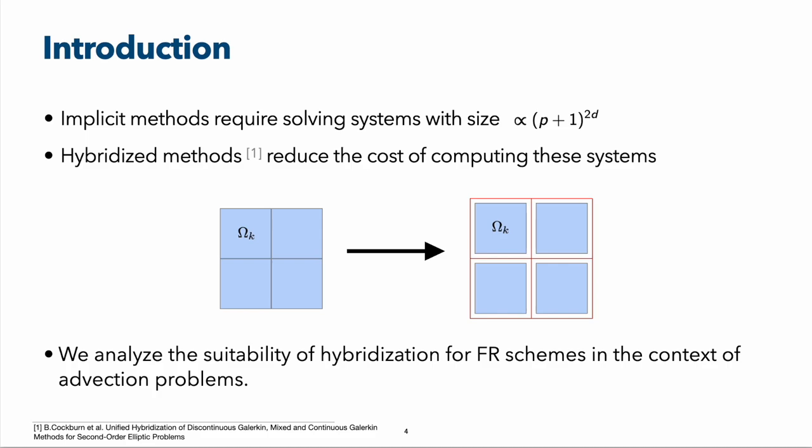Making use of existing finite element method approaches and theory of domain decomposition, a hybridization procedure was ported to the higher-order discontinuous Galerkin method, with the goal of reducing the cost of computing these implicit systems. And I'll go a bit into more detail as to what this entails, but basically we transform the global problem, such as the one that we see on the left, into a set of local problems with Dirichlet boundary data.